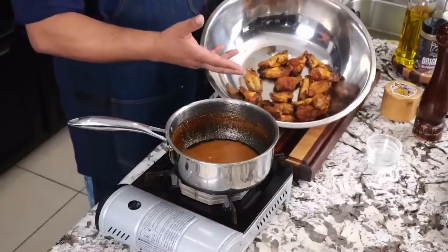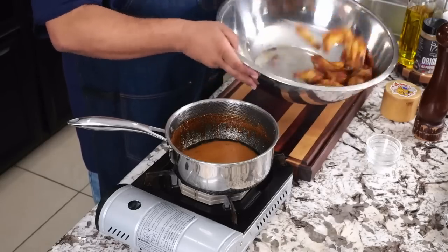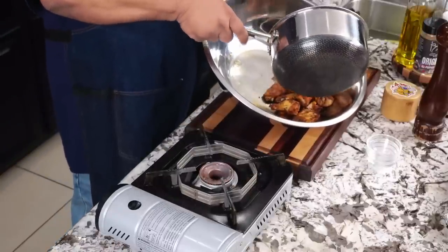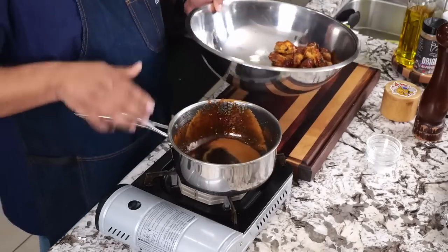I was able to touch the pan, so it's been a minute since they out, but you can hear a little bit of the, right? You can hear that? They not as soft. Right, so I'll just add just a little bit to this like this. Don't need much, you know? And then we just toss it.